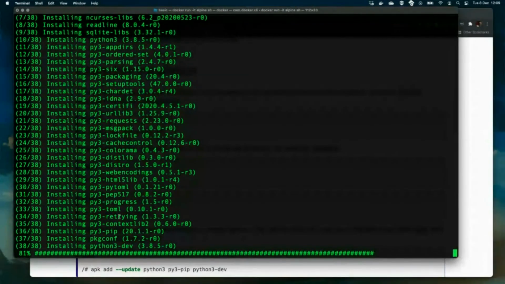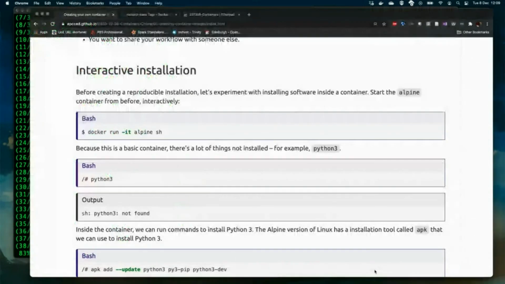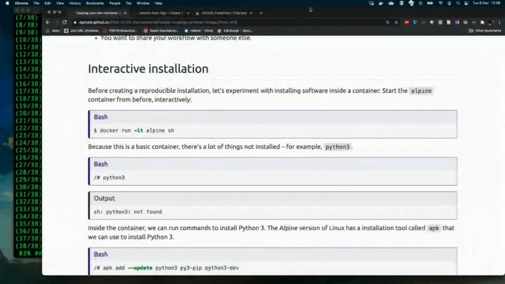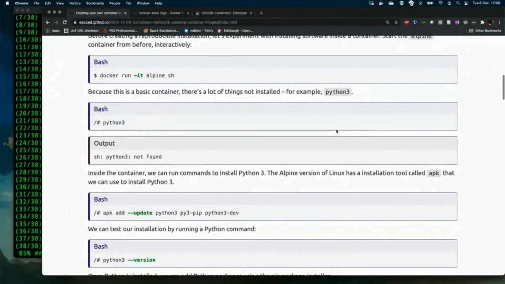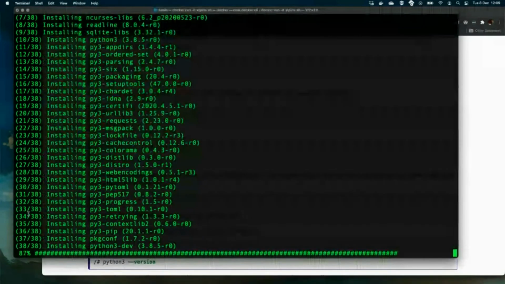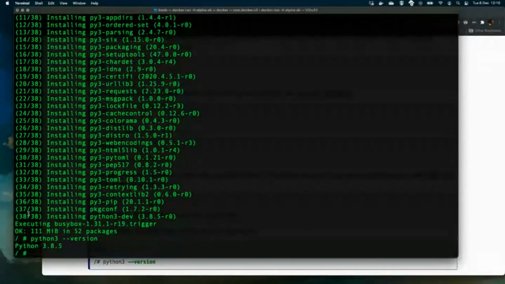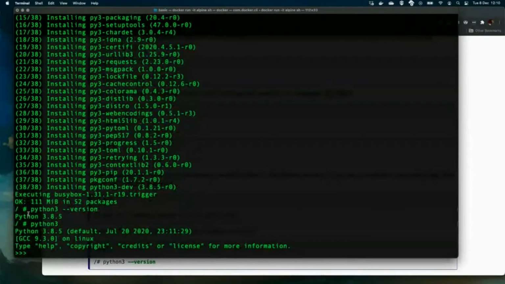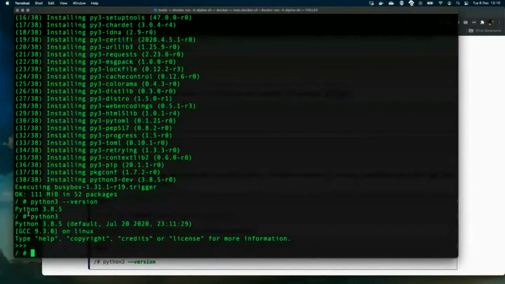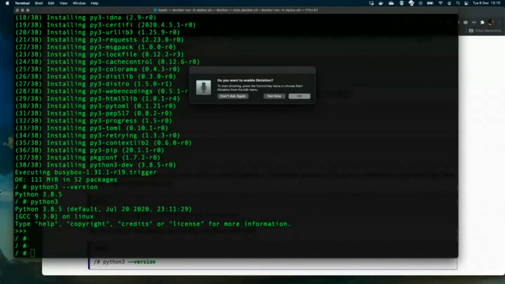Okay. It's going very slowly right now because I'm streaming and doing all these sort of things at the same time. Okay. So now we've got Python 3 installed, so we should be able to do python3 --version. Great. Okay, so we have a version of Python and it works as expected. I think if I do python3, we get into the Python prompt and everything just works. It all just works. So let me pop out of there back to still in my container.